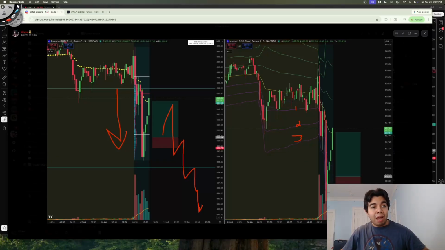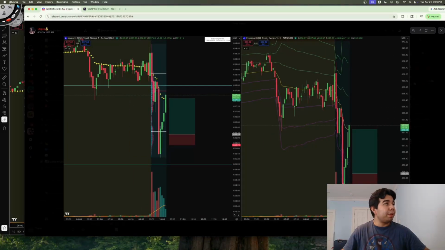So once I saw a drop under, we came back above. Not only did we go back into the fair value, we had now gone above the value area low depicted by this white line and this red line I just drew, right? We had also regained and bounced off the third standard deviation band. And I did have a good idea that if we did hold the second standard deviation band, we were just going to shoot up right back into VWAP. And that's exactly what ended up happening. On this trade, it was beautiful, ended up being a 3.3R trade. So we can see it on the trade replay here.